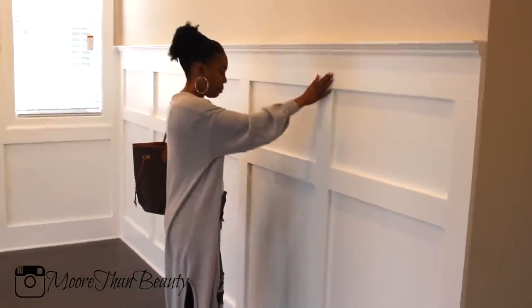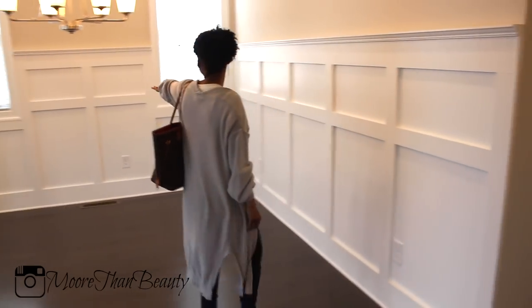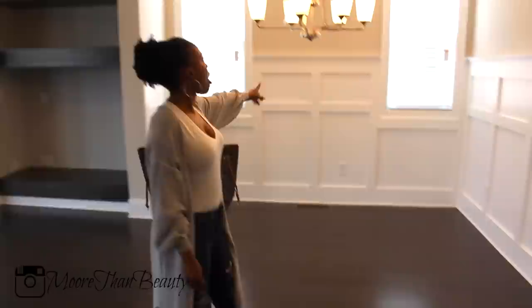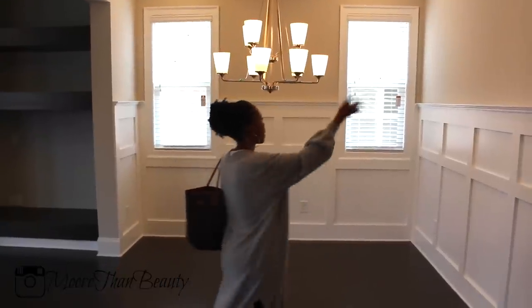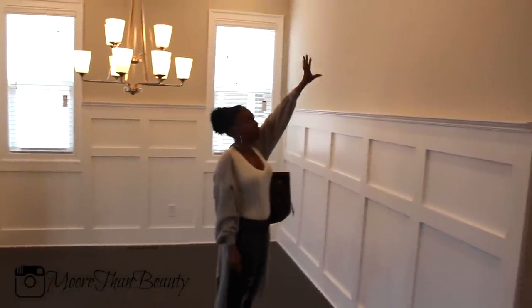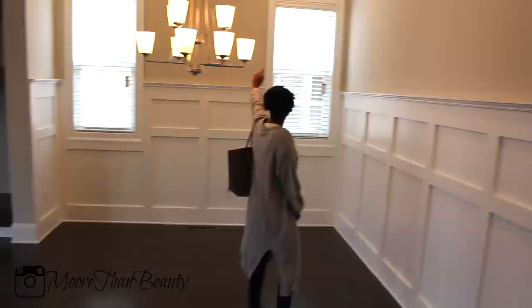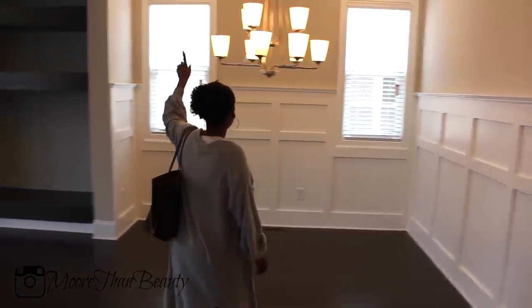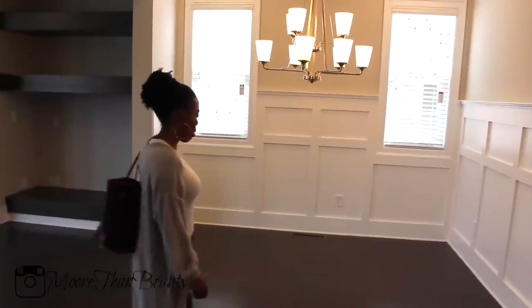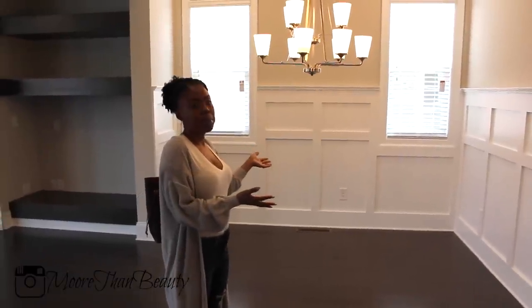I love this — I think it's called Tudor paneling — because it definitely gives the house a very high-end look. This is the dining room. I'm going to take this chandelier out and change it. I'm going to paint these walls, add three or four large mirrors right here and one large mirror over there just to make the space look much bigger. Some curtains, and probably get a beige table set here.